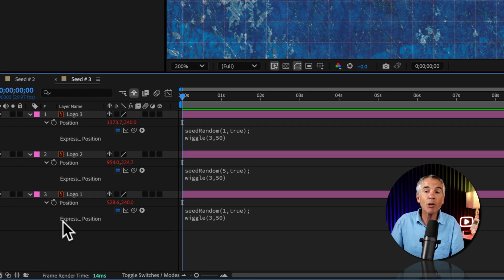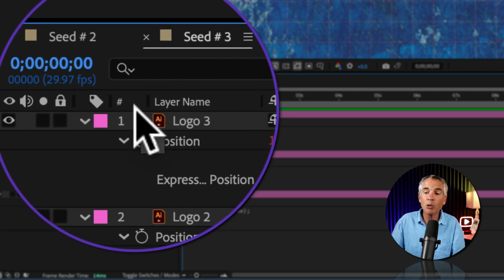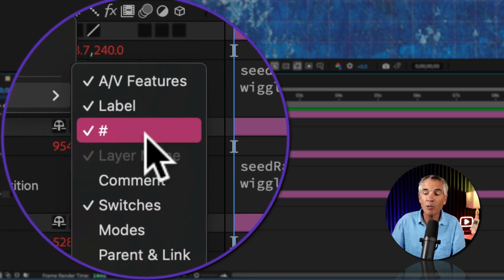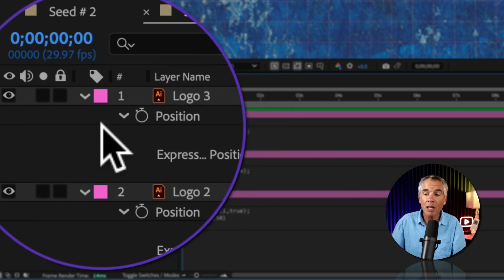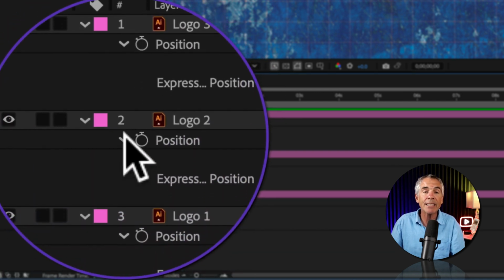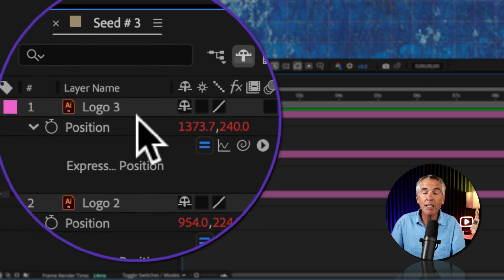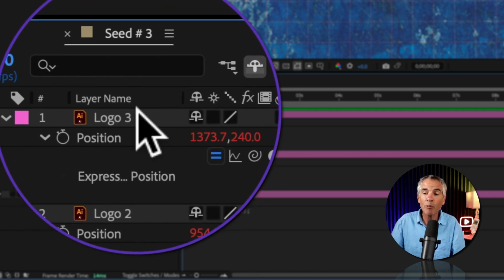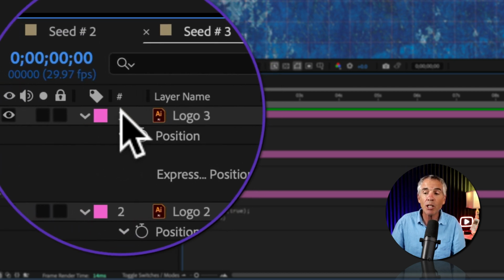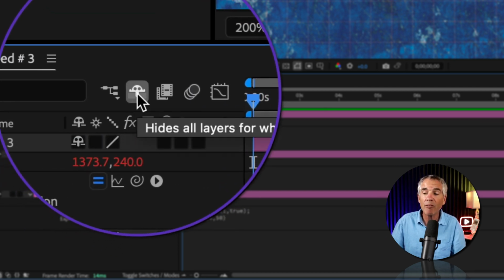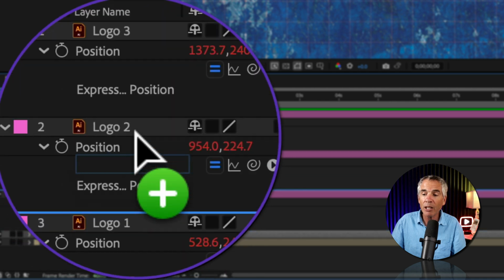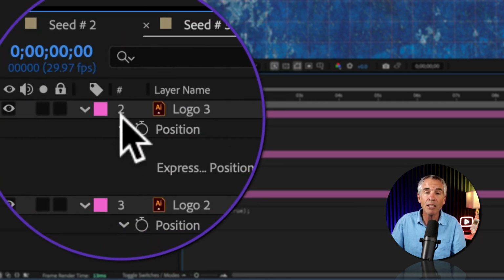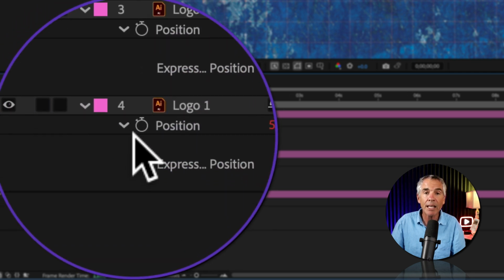And you may not have ever noticed it, but if you look down the layers panel, you will see a little hashtag or a number symbol. And if you don't, you right click, go to columns, and make sure that the number sign is checked. But that number that you see there, that is the index number for that layer. The top layer is index 1, then 2, then 3. And if for some reason your top layer is not showing number 1, that probably means that you have layers hidden. So if you had a layer on top, but you used the shy guy to hide it, well then it would be the next number. But if you look at that number, that is the index number.